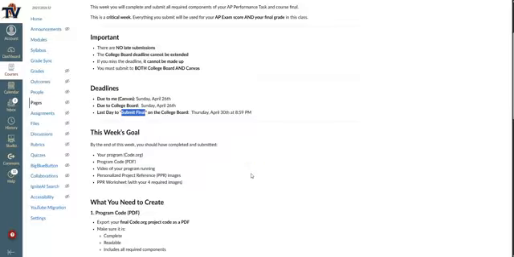So what this video is going to show you is how to create your link for your code in code.org, how to get your PDF that you're going to put on the College Board, how to create your video that you're going to put on the College Board, and then how to get 4 images that are required for this and how to put those into a worksheet that you need to submit to me on Canvas.